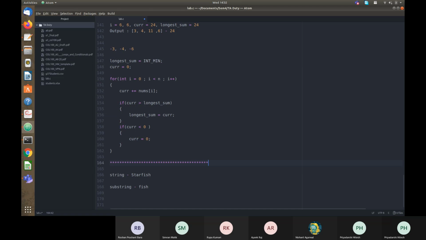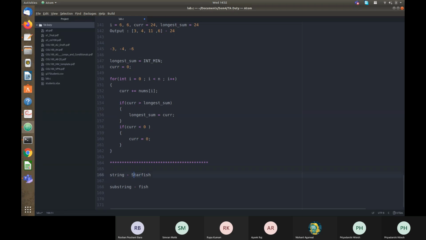So you will take one element as the start point, and since the length of the substring is 4, you will check the string from this first element for 4 characters, and check if it is equal to fish or not. Basically, you can do a character by character comparison, and once there's a mismatch between the characters, you can simply understand that the start point we have assumed is not going to be correct.